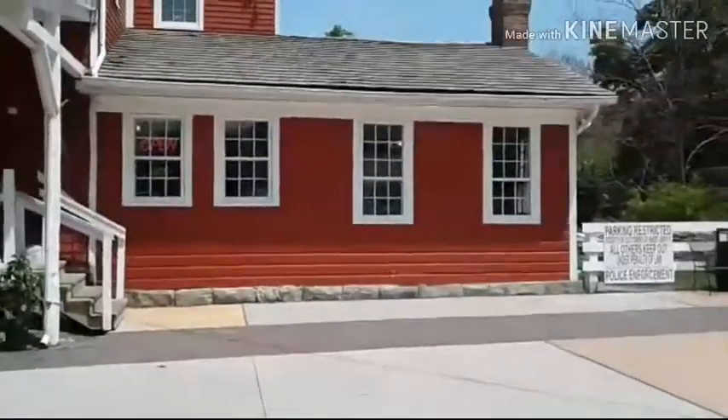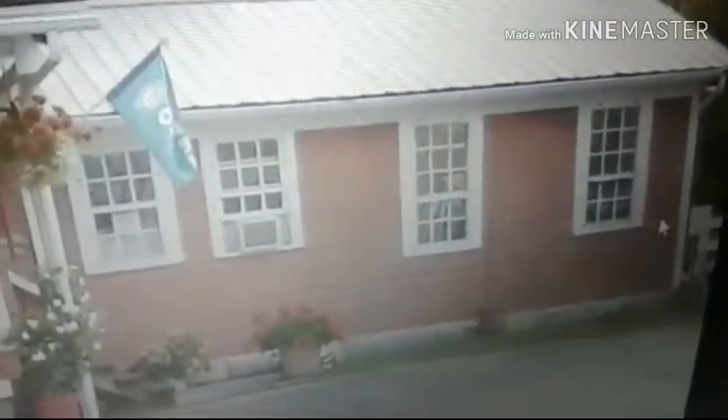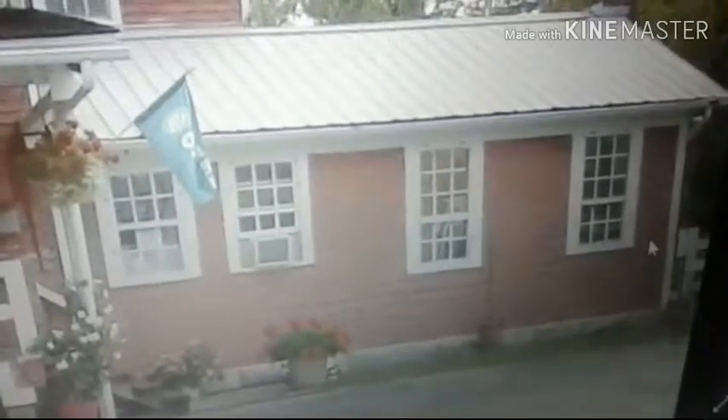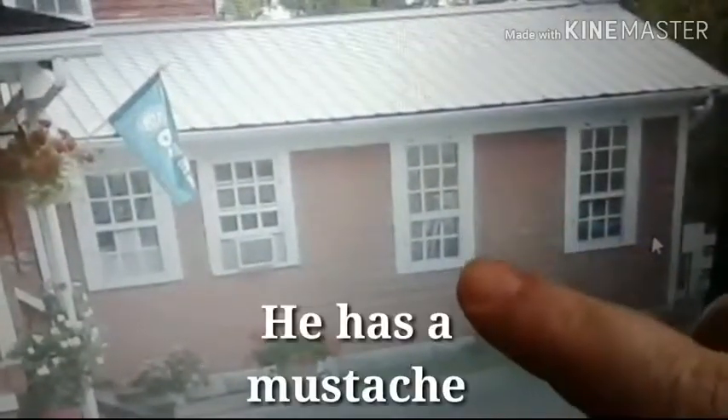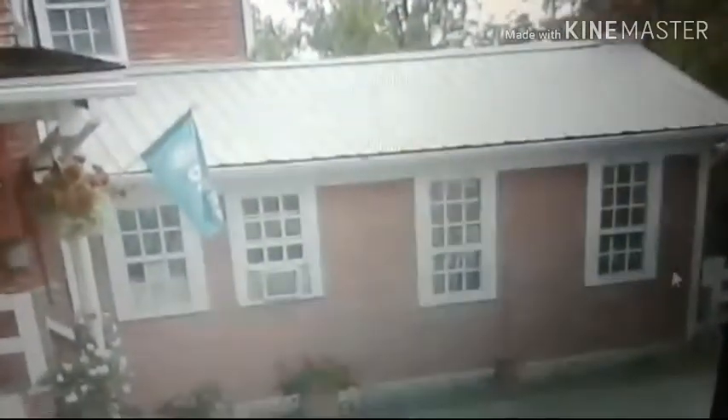I took a picture of these windows, and it looked like there was a ghost in one of them. This is the picture I took several years ago. This is the window — let's see if I can get it to focus in. It looks like a gray figure, a Victorian age gentleman looking out the window. This would be his face, his clothing — he's kind of turned sideways. Let's see if I can zoom in. It looks like he's holding up a cup or something in his hand.